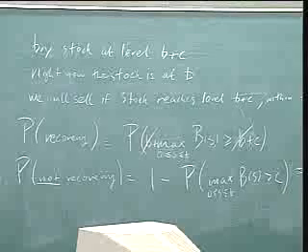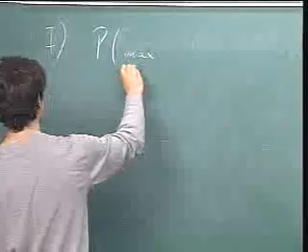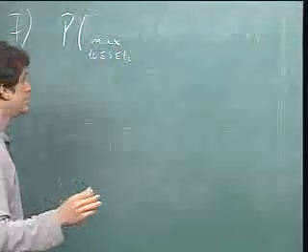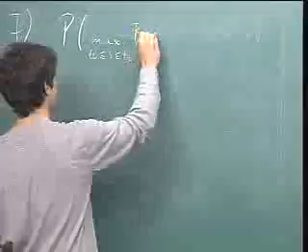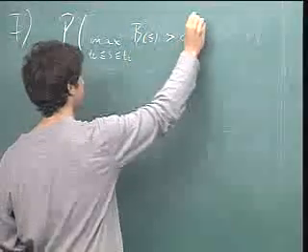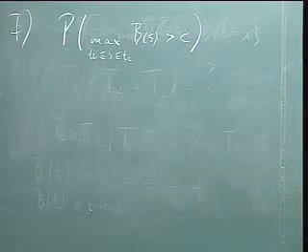Okay, now problem 7. Problem 7, we want to calculate something that's a little more complicated. So now we're looking at a time that is between t1 and t2, and we want to figure out if the maximum at this time exceeds a certain level c. So this is exactly the same thing as before, only now we don't know what the value of the Brownian motion at time t1 is. So we need to condition on it.